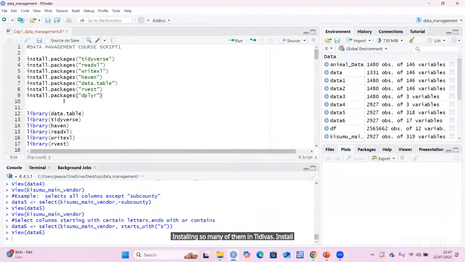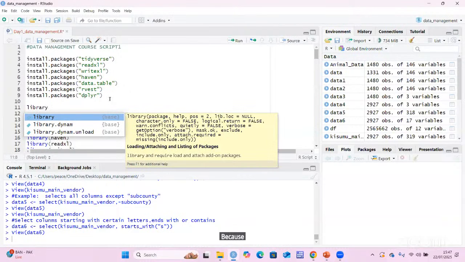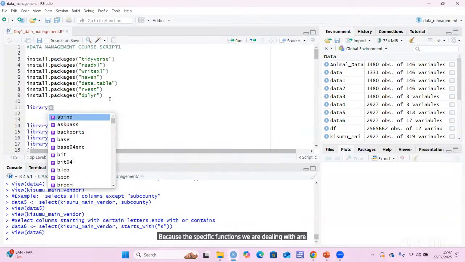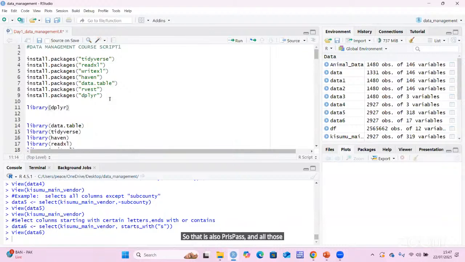Install the packages for Dplyr and then load the library for Dplyr, because the specific functions we are dealing with are actually in Dplyr. That also goes for Crispus and all those that are failing to use tidyverse. I already have it. Just install this, let me know, and call the library of Dplyr.